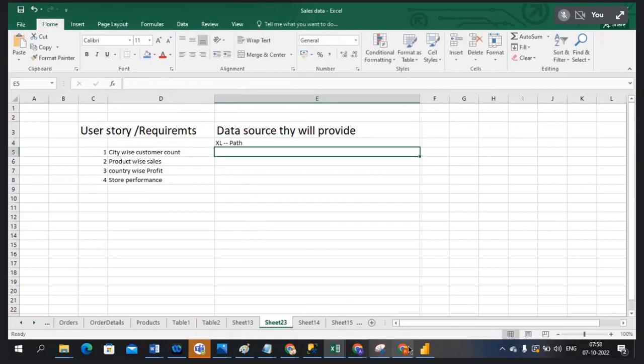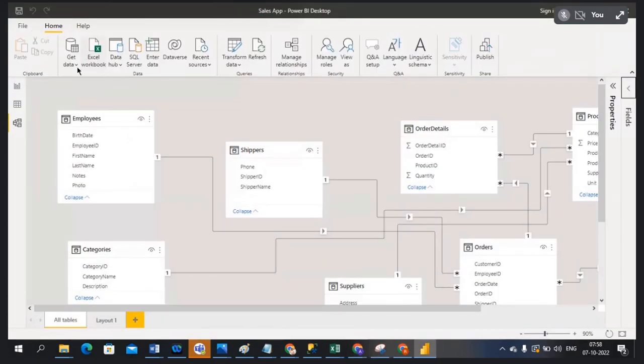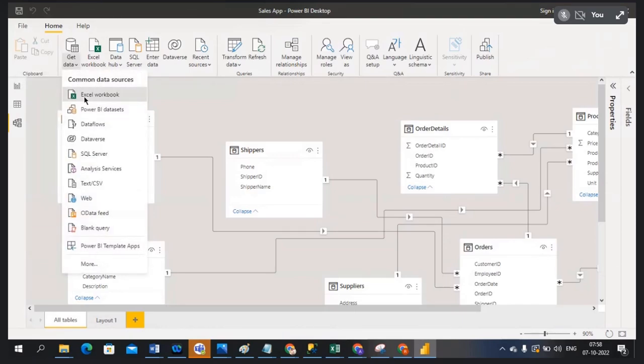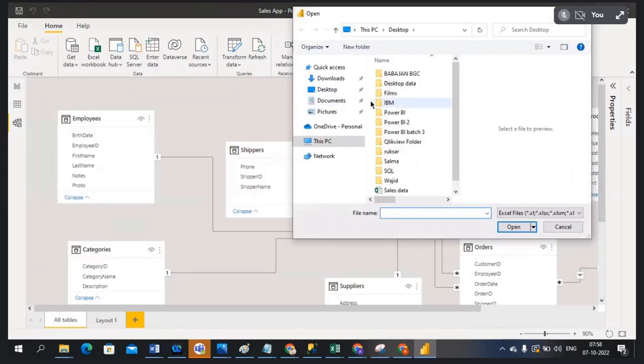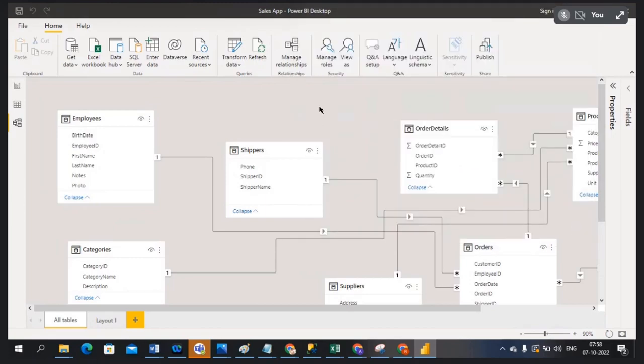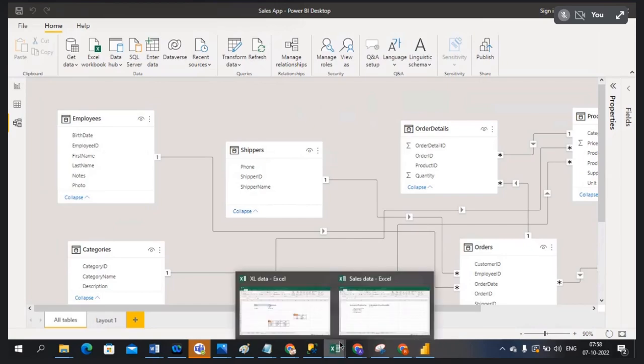For example, go to Get Data, Excel workbook. The user says all your Excel sheets are available under Documents or any path they provide. From that place, you will bring the data into Power BI.